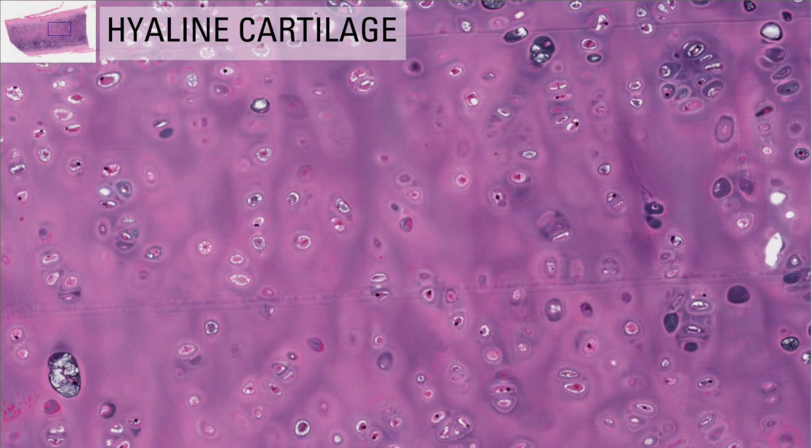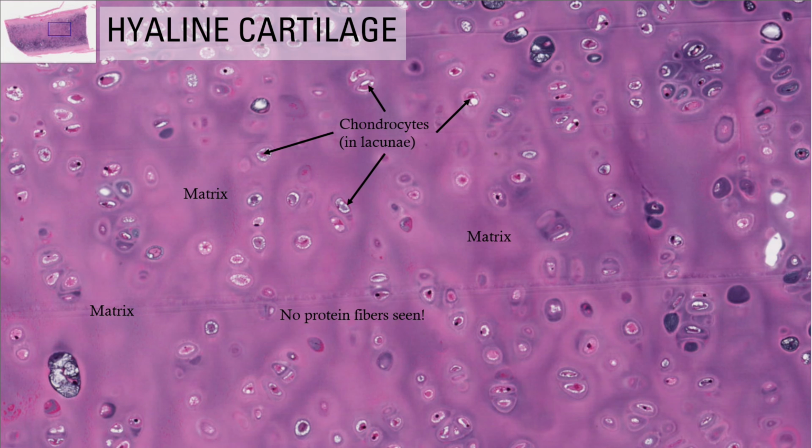Hyaline cartilage is the first supportive connective tissue. It has a clear, glassy matrix that is nearly uniform in coloration. You cannot see any protein fibers in the matrix itself. However, there are extremely sparse fibers present. There are near spherical holes in the matrix called lacunae that are occupied by the resident cells of the cartilage called chondrocytes. The cell is the chondrocyte, and the structure they occupy is the lacuna.